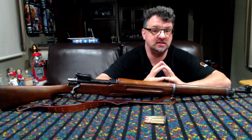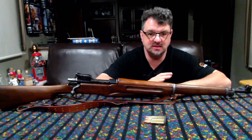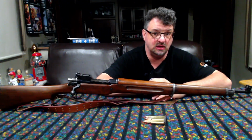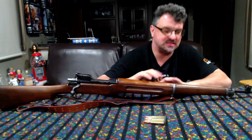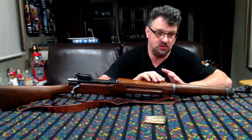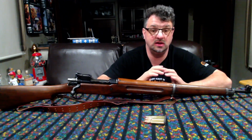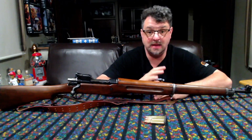And so the British decided that they wanted to start pursuing a new rifle. This was kind of in the 1910s that they started really getting going with it. What they wanted to do was to make a new rifle that was based off of the Mauser and had a lot of Mauser influence on it. Now the Americans kind of did the same thing when they had the Krag-Jorgensen that they took into the Spanish-American War. They saw that the Spanish Mausers were really superior to the Krag-Jorgensen, and they wanted to make an American rifle that was more like a Mauser.